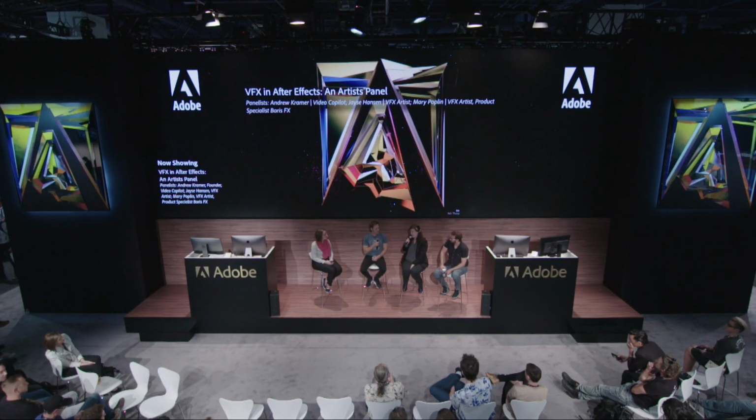Oh, I have actually a silly one. It's not silly, but it's a valid technique that you use when you're painting. If you have a design problem in your shot and you're trying to figure out why it doesn't look right or where it doesn't look right, in After Effects you can use a little adjustment layer. You can actually reflect it or transform it, flip it upside down. That is actually a really good way to look at a shot. It sounds silly, but it is not, because it gives you a new perspective to look at the composition, the perspective, the lighting, and make sure everything's lining up. And literally just one different visual perspective can help a lot.